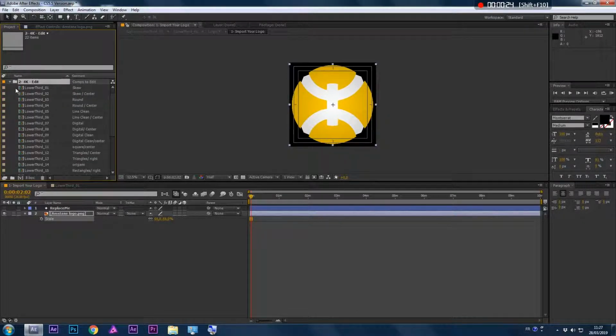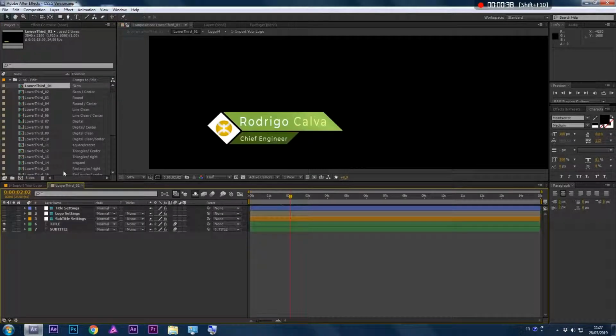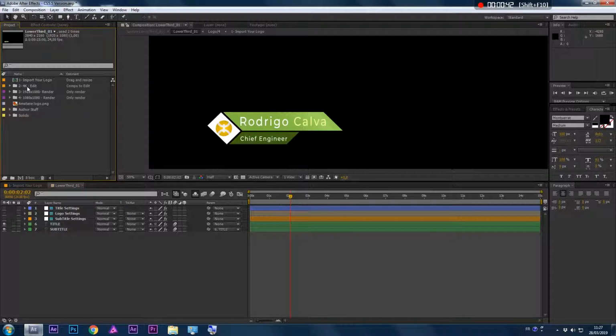This is where you find all the lower thirds animations. So just refer to the video previews to choose whichever one you want to use, and then come here and open it to edit it. So suppose you've edited the first one. Once you've done that, you can render this one here in 4K if you want it in 4K resolution.